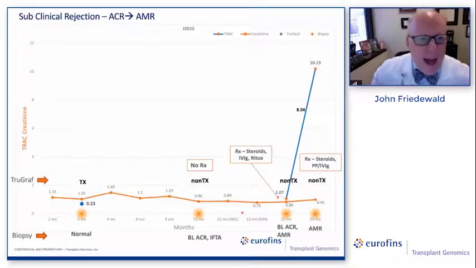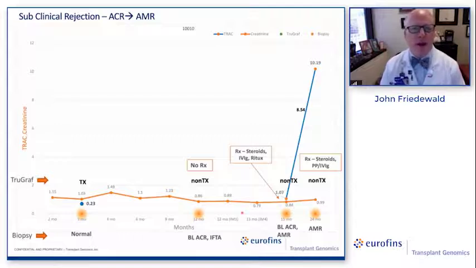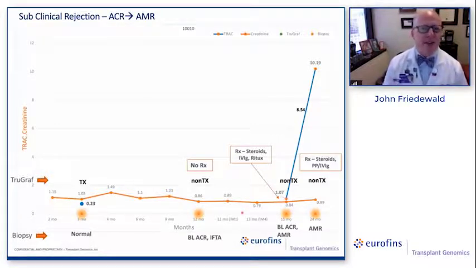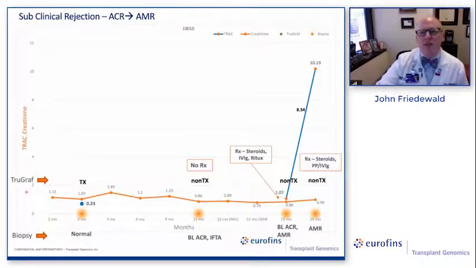This is a patient who had subclinical acute cellular rejection, which eventually evolved into antibody-mediated rejection. And I wanted to show this case because I think when we think about how this happens in an individual kidney graft, we have an early cellular response, which then leads to a memory response and antibodies. And this is a great example of that. So this patient, again, had an early course that was very good. And if you, again, look at just the patient's serum creatinine, it was normal throughout the 2 year trial. So if you just were following serum creatinine, you might see that this person was doing totally fine.